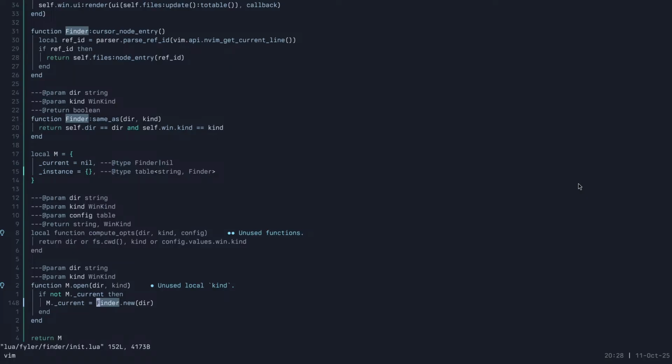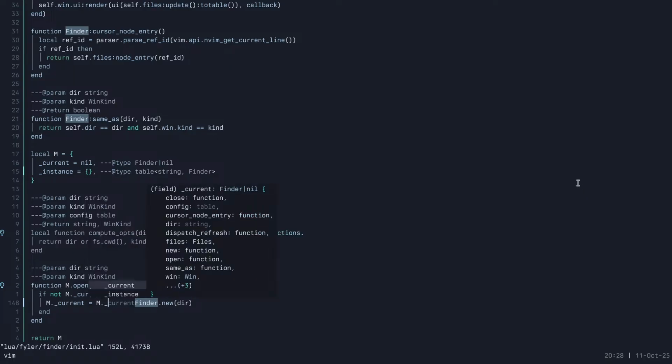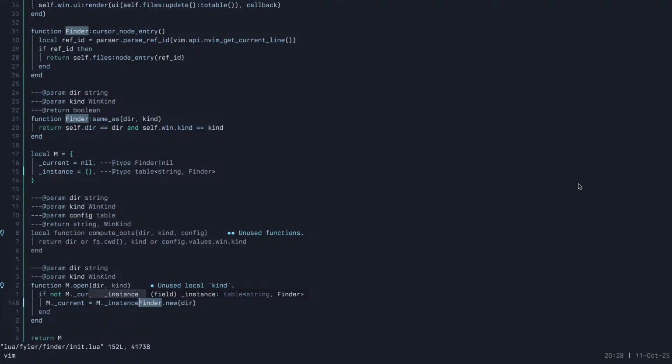So if there is no current thing, then first we're gonna find it. So m dot instances, instance of this dir equals to that. I mean, an optional operator. Fine. Okay, but there is a problem because they cannot be provided.